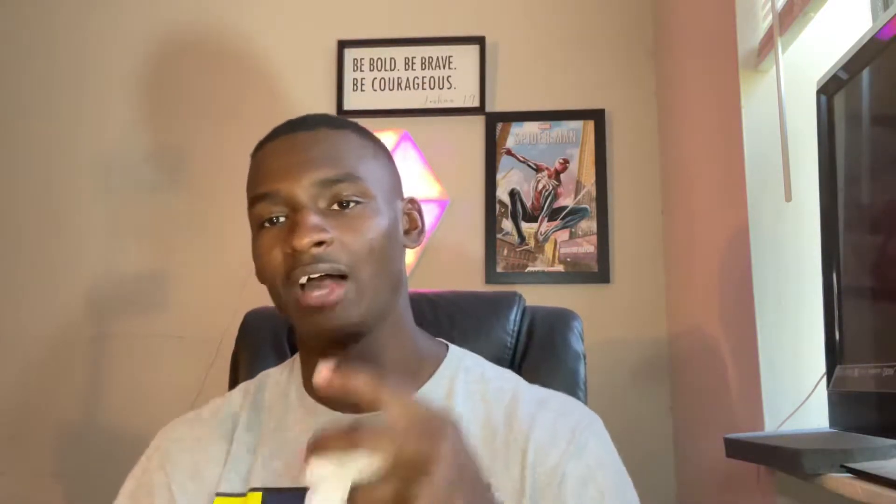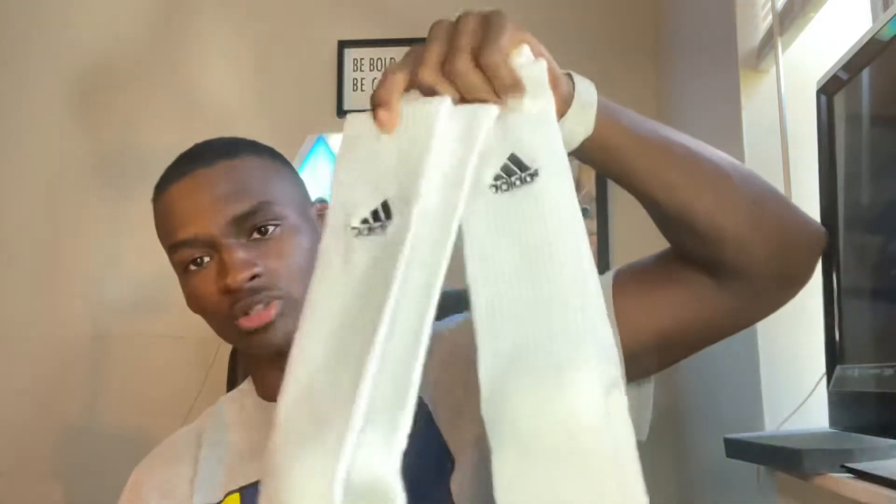I'll leave the shoes at the locker since I'll need them for camp tomorrow. But this last thing I have with me — three pairs of Adidas socks. Smooth. This is what we get as D1 athletes. Let me lay it all out on the ground real nice and show y'all. You know we got shirts, shorts, compression shorts, socks, the bag — Davis 27 on the bag, that's hot. This shoe goes hard.